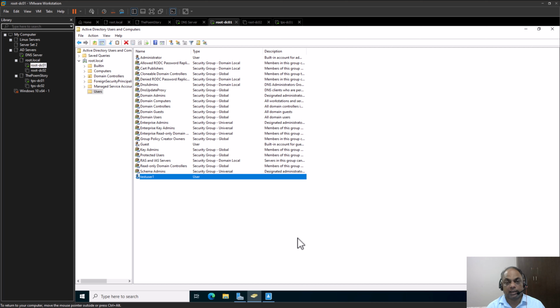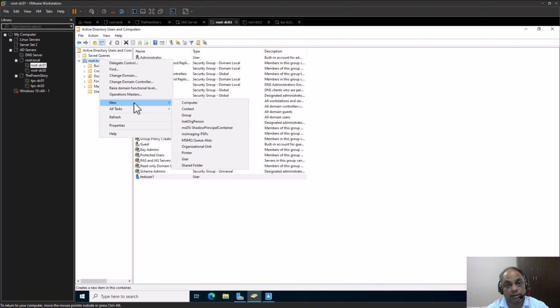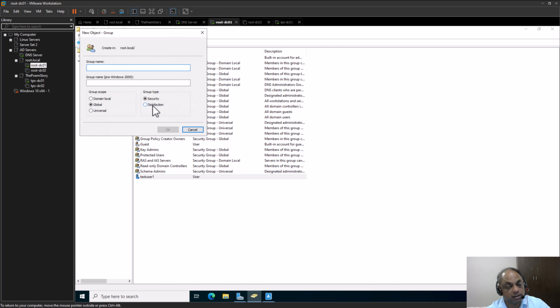So now you understand how to add a user to a group and how to add a group for a user. These are two different requests that you will encounter. Now we saw while creating the group, so let me take you to the group window again. You saw the security and distribution groups.